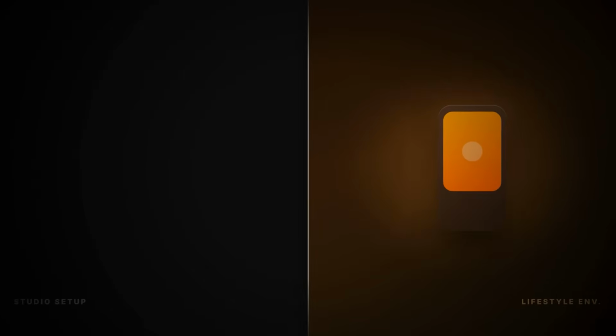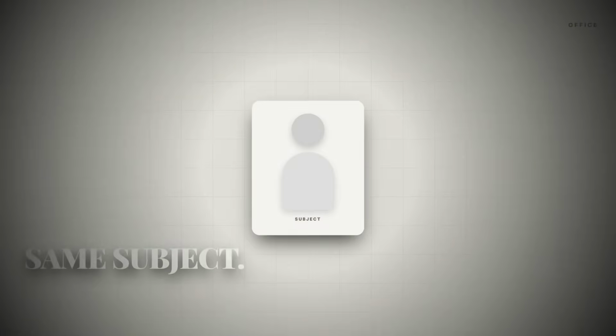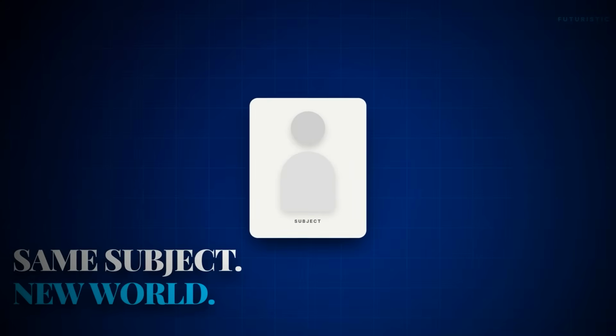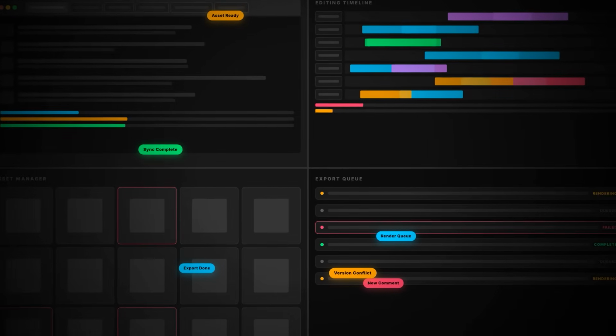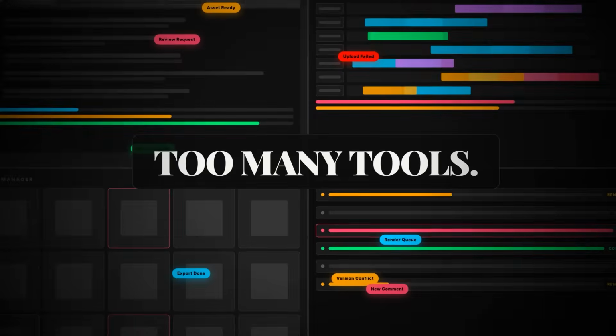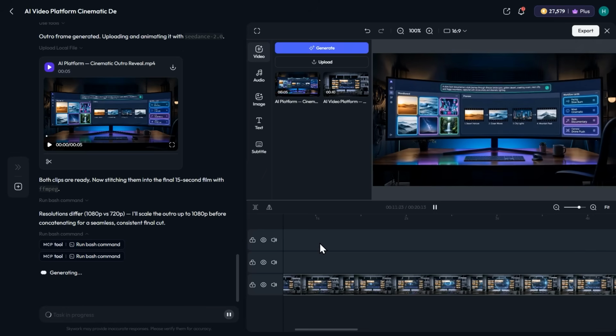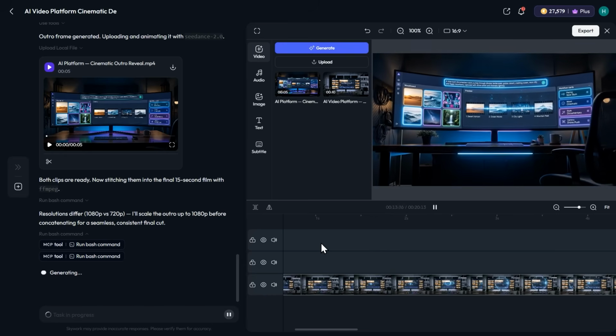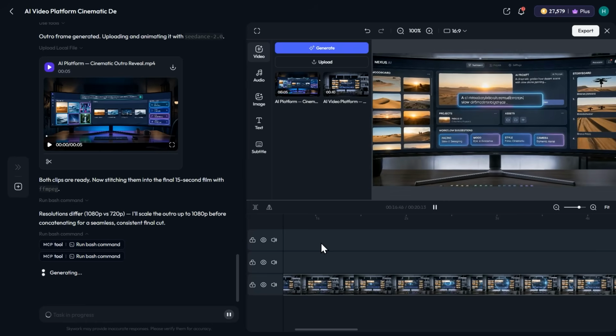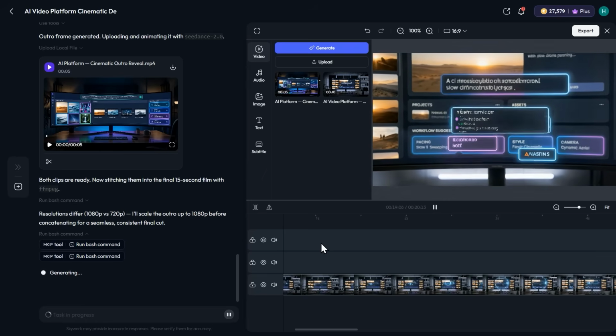Sometimes I want to keep the same subject but place them in a different setup. Those are very different tasks, and they usually mean jumping between multiple tools. Here, the point is that the visual generation is still part of the same production environment. I am not generating clips somewhere else and then rebuilding the whole project in another editor afterward. I am already inside the place where the final video is going to come together.